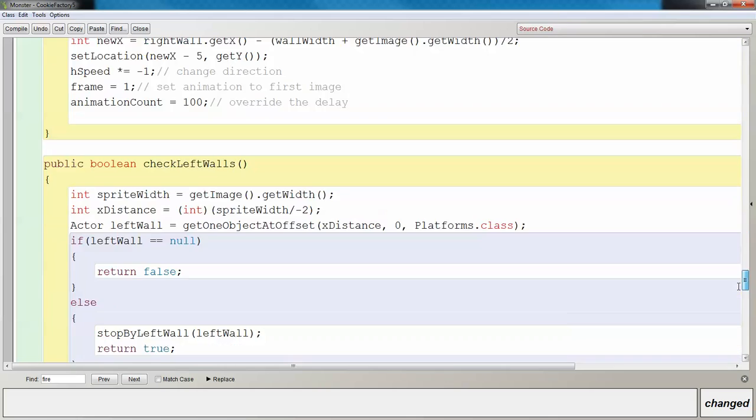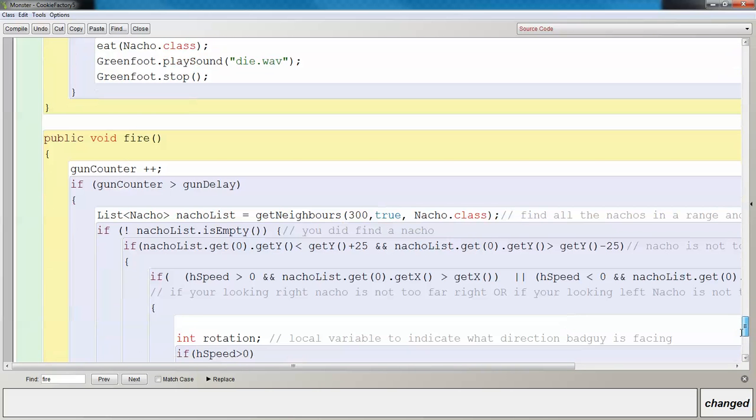Let's see if we can find that fire again. I want to make a list, which is like a box that holds multiple things, called Nacho list. The only kind of things that can go on this list are nachos.